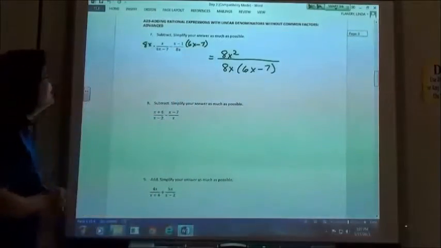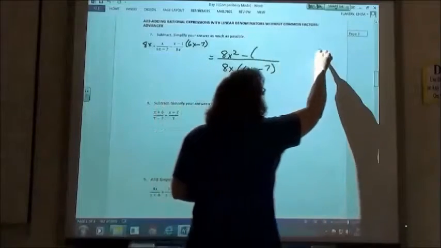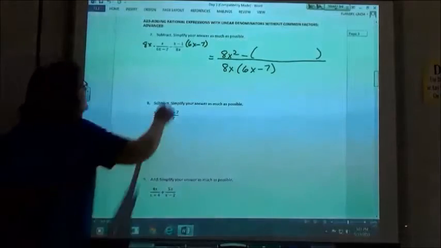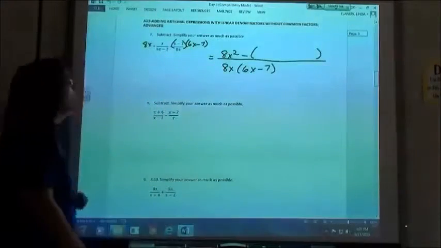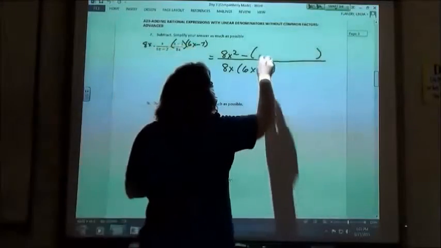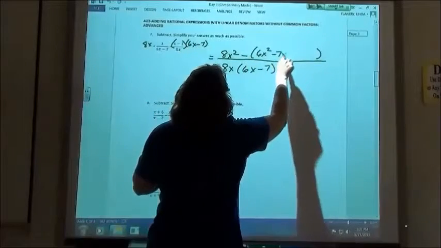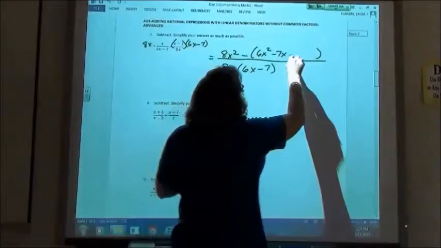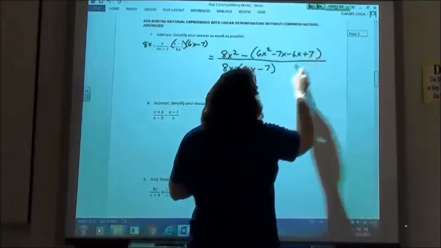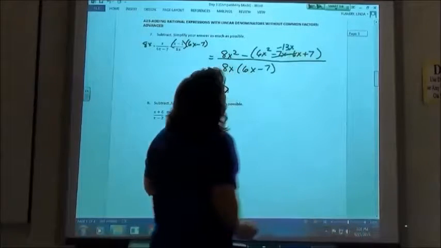Again, I've got to keep in mind that that minus sign is in front of that, so I'm going to put the minus and then I'm going to put parentheses because I'm going to want to distribute that negative sign out. But here, since I have two terms on the top and two terms that I'm going to multiply, I end up FOILing. X times 6x is 6x squared. X times a minus 7 would be minus 7x. Negative 1 times 6x is a minus 6x. Negative 1 times a negative 7 is a plus 7. So the negative 7 and the negative 6 would be minus 13x in the middle.